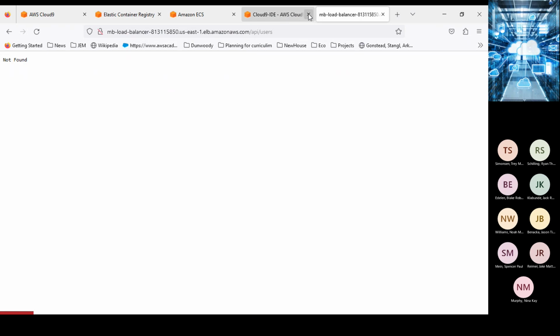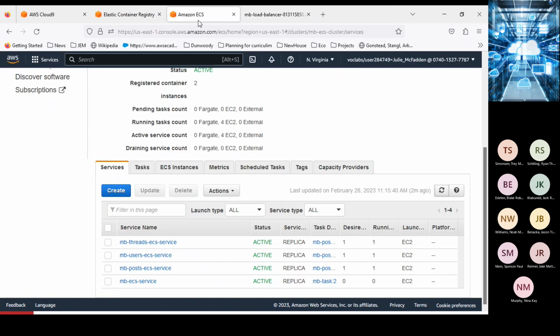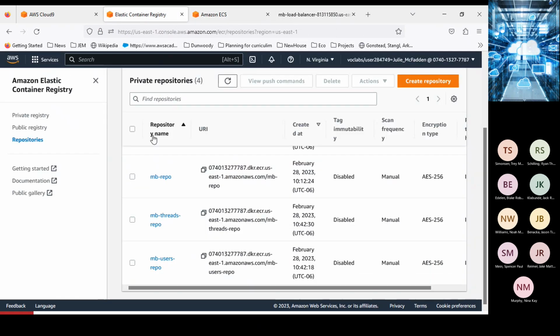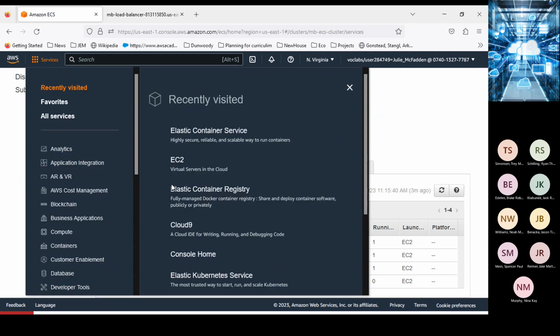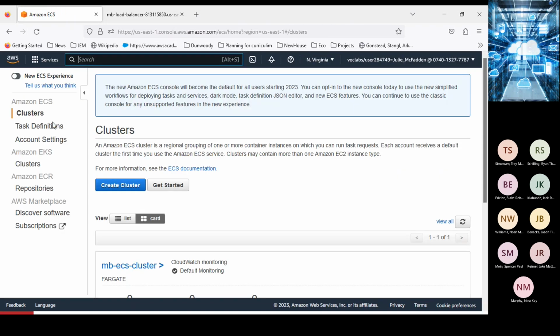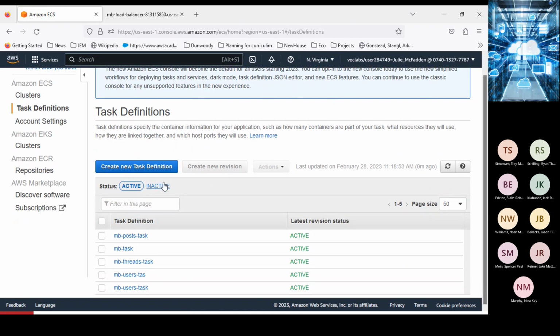Okay. Don't need Cloud9 open. And it would be at the container registry. It would be our service. So it's most likely our task.